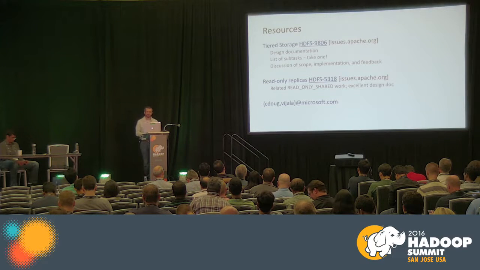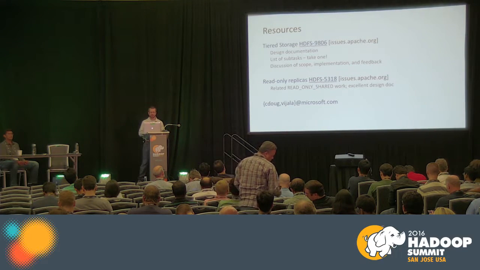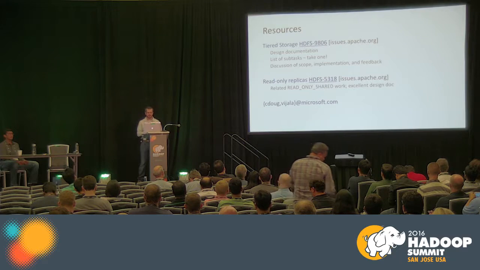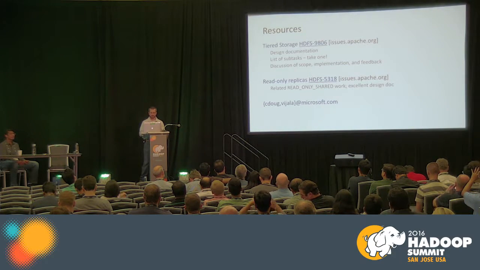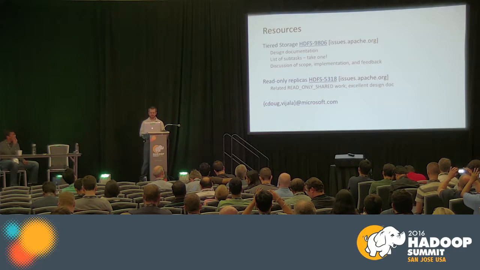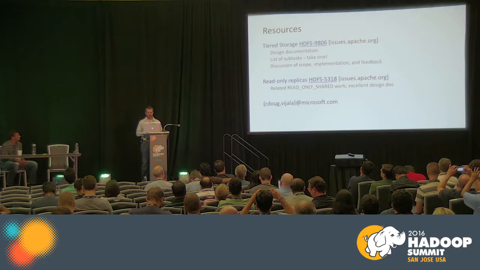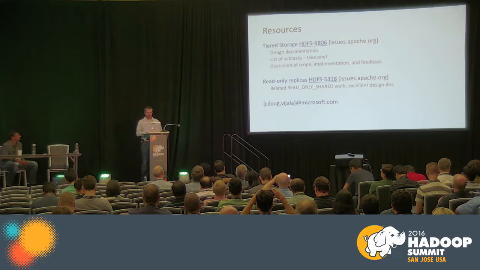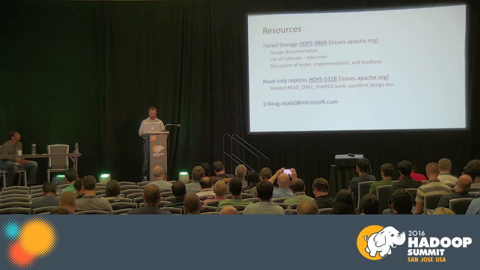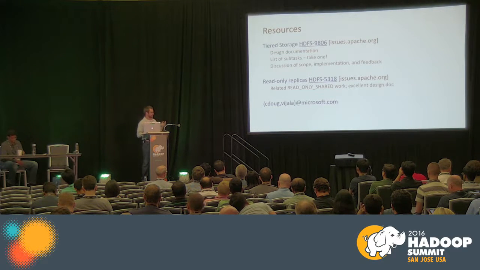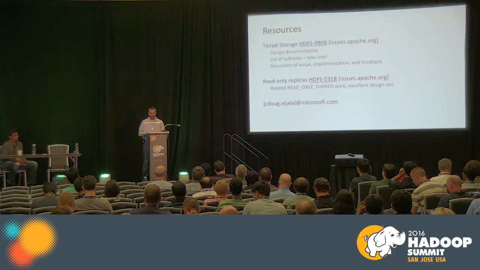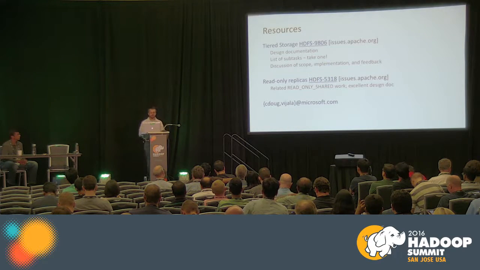So we're doing everything in Apache. Please join us. We have a design document posted to Jira, including some of the active discussion of implementation choices, and we'll be starting a branch inside of Apache to host these changes. I also think the design document for read-only shared replicas is superlative, and so if you want to contribute, but you are looking for some orientation, particularly in the internal details of the data node and things like that, I would recommend that reading. And so, yeah, it looks like we have a few minutes for questions.